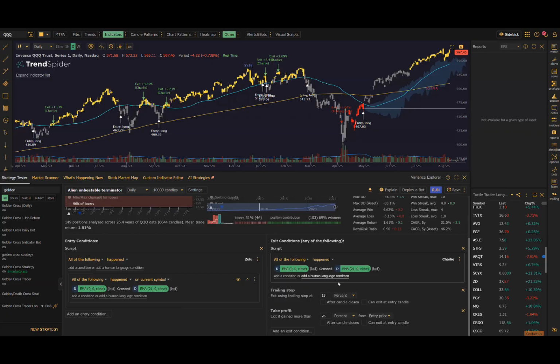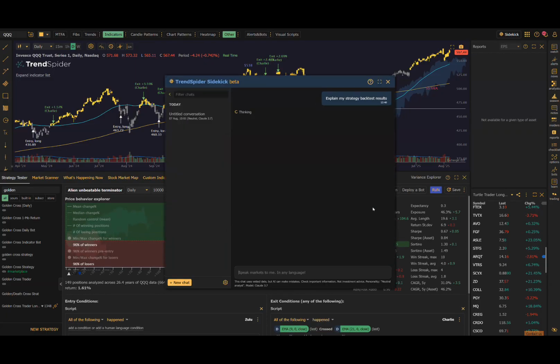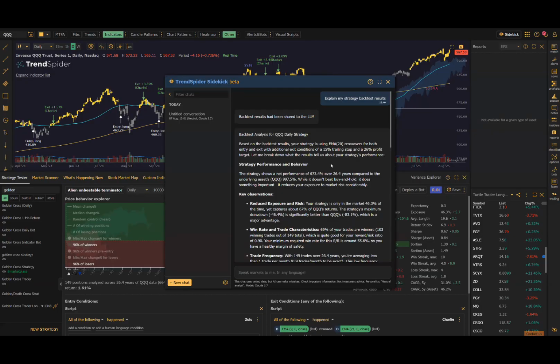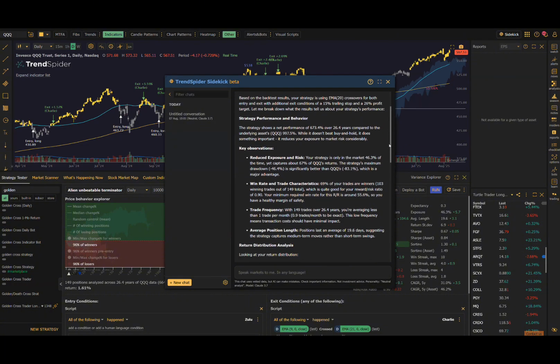And again, you can go for hours on this. We actually have the Sidekick, which just launched today, and you can click it, and it's basically going to send your backtest results to our AI. It's called Sidekick, which has access to literally millions of dollars of stock data, news data, Congress trading data, so much stuff. And it's going to tell you what it thinks so that you don't even really have to analyze it yourself. It is in beta, it literally just launched today. It does cost more money because it's very expensive to run.